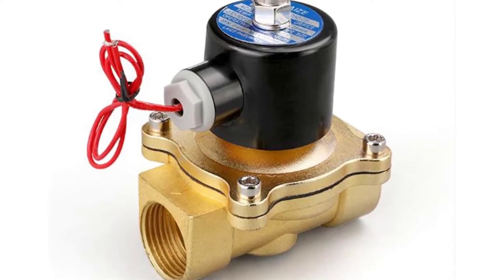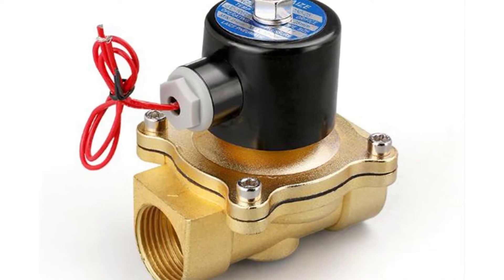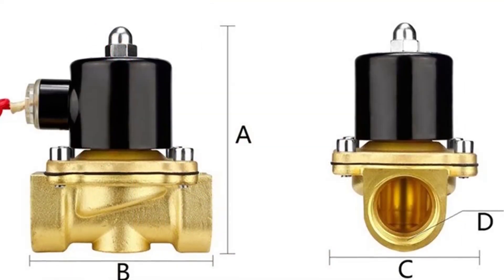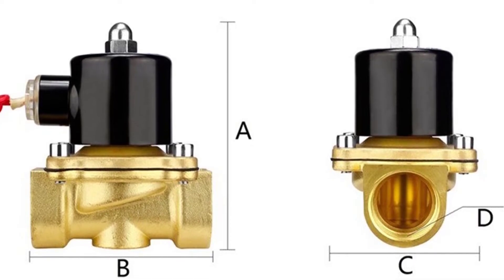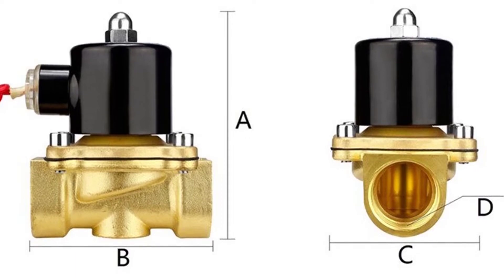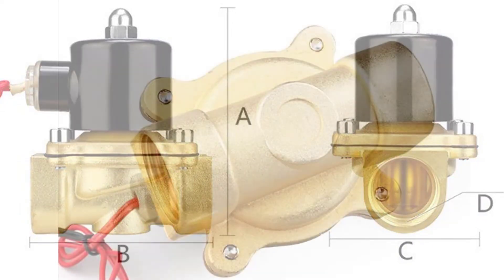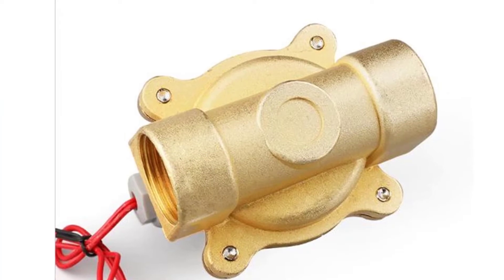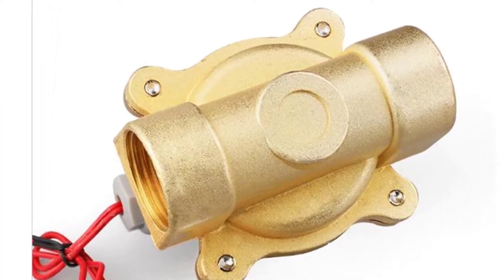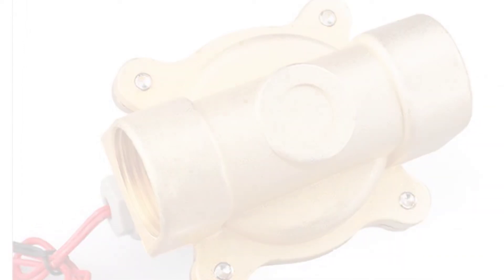The DN8 sanitary valve is manufactured with electric, pneumatic, and hydraulic actuators to perform opening and closing operations. The DN8 electric solenoid valve is a compact valve which can be used in the same way as a manual valve. The most important thing is to choose the right DN8 electric solenoid valve size according to the port size, flow required, pressure and temperature, as well as actuator size and electric pneumatic power supply.